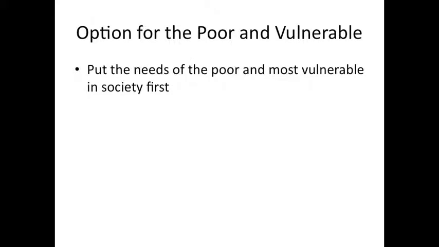Options for the poor and vulnerable. It is important as a society that we put the needs of the poor and most vulnerable in our society first. A great gauge of how our society is working as a whole is to determine the difference between the rich and the poor. As our society continues to grow, this separation between rich and poor also grows, and it is important that we put the needs of the poor and vulnerable first.